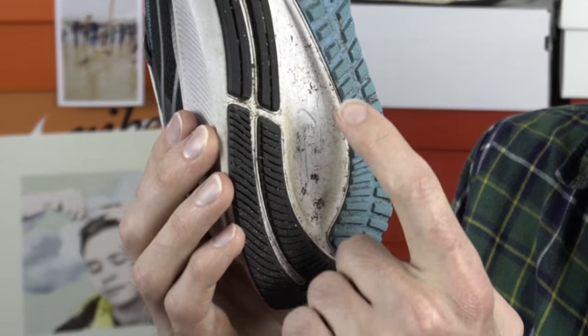We have a joint second place between the Invincible Run and the Pegasus 38. The Invincible Run is superb in terms of outsole lug frequency — it did appear to wear down a little quickly in certain areas, but grip on practically every surface is superb. You could even run on some dirt roads in this one. That's worthy of 2.5 points. 2.5 points also for the Pegasus 38 — superb in the mid to forefoot, though it lacks a little with that large outsole cutout making it less usable on light trails. The outsole rubber is almost too durable — there's almost no wear after 100 miles.